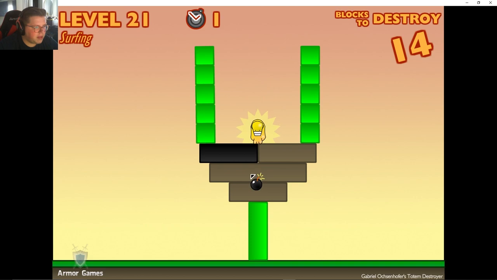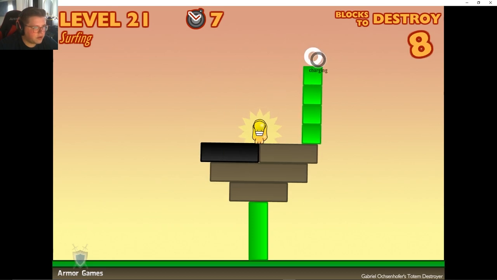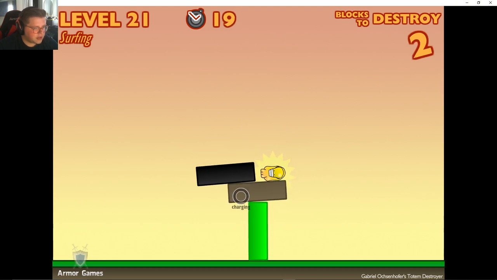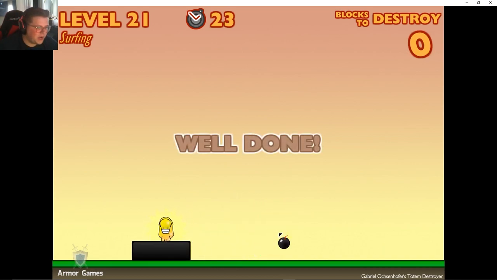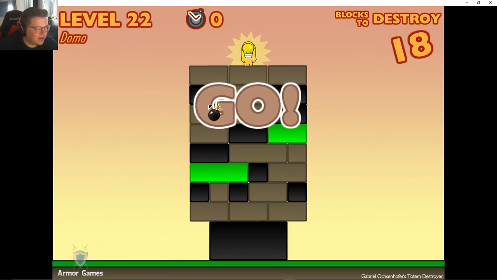Okay, so we only have one black block for this one. Now let's see, how many of these do I need to keep left over? I think I'm gonna be able to have one block left over. No, actually, no, I do not. I only have the black one left, so... And all of a sudden, the level's gone. Unless I'm an absolute genius. Which, clearly, I am. Holy, alright.